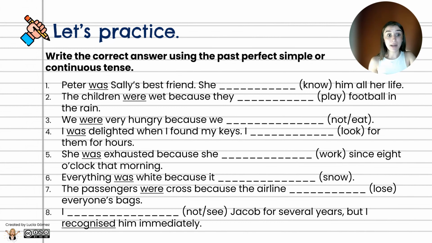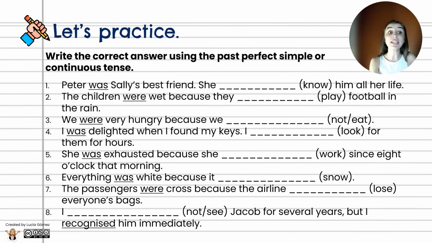Si en vez de tener el pasado simple, que es el que he subrayado, tuviésemos, por ejemplo, un presente simple, pues no iba a utilizar el pasado perfecto simple o el continuo, sino más bien seguramente la versión en presente, el presente perfecto simple o continuo. Sin embargo, por el mero hecho de que tenemos en todas las oraciones una conexión con el pasado simple, ¿vale? Me va a obligar a utilizar el pasado perfecto en el resto de oraciones y por tanto localizarlas en ese pasado anterior al pasado del que he estado hablando.